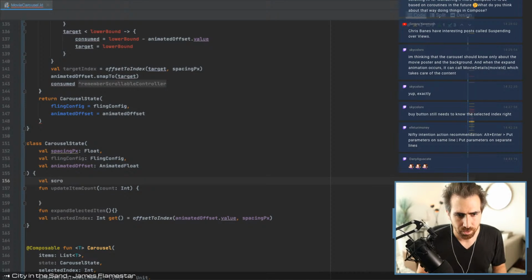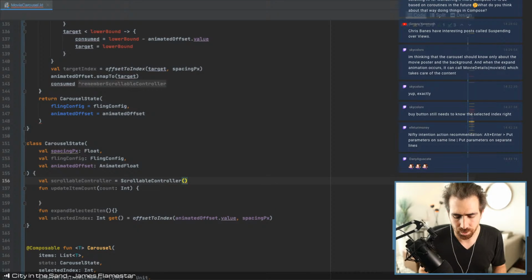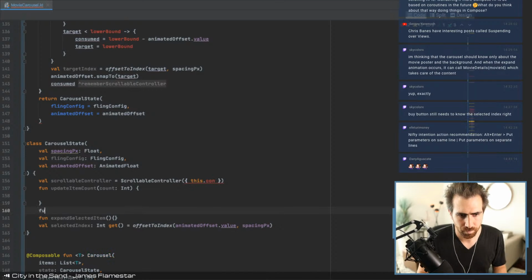So scrollable controller equals ScrollableController, and that's going to take in consume scroll delta, which could use the current this object, carousel state, this dot consume. Let's see.